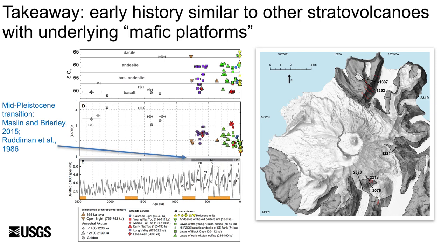For the next few slides, I'll be highlighting some takeaways from our work on Akatan's eruptive history. First, while we didn't focus on the early Pleistocene history at Akatan, we did observe that most ancestral lavas are basalts, in contrast to later, better-preserved individual centers with wider compositional ranges. This sequence has been observed during the construction of stratocones in the Cascades and at volcanoes elsewhere in Alaska.